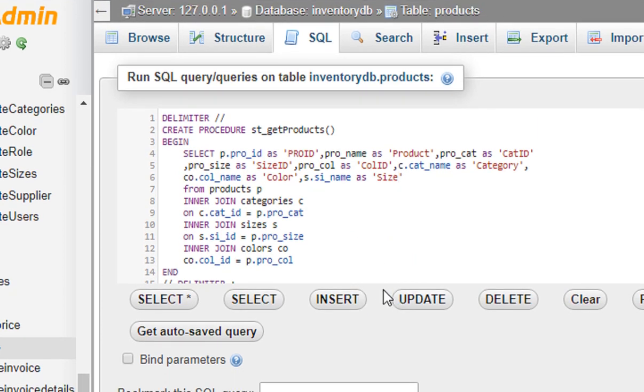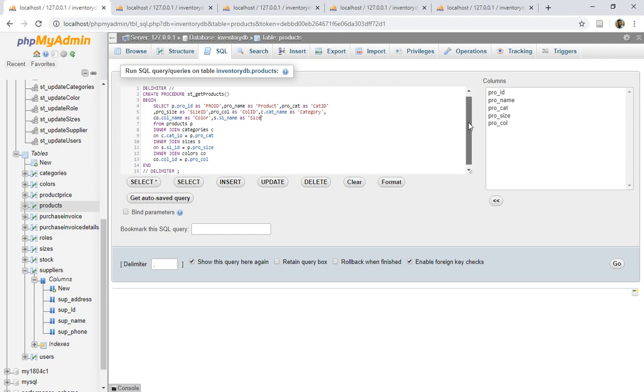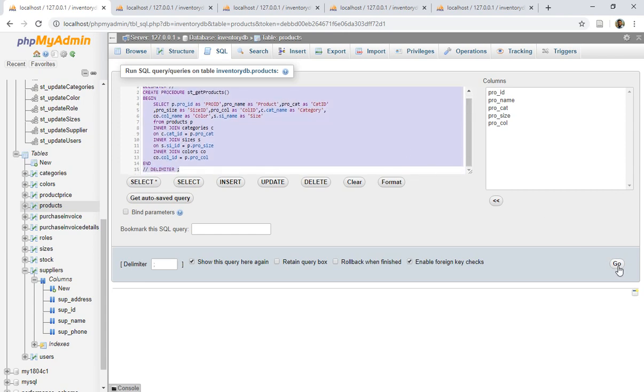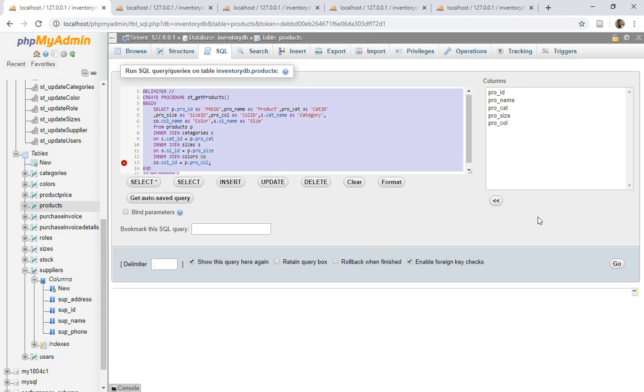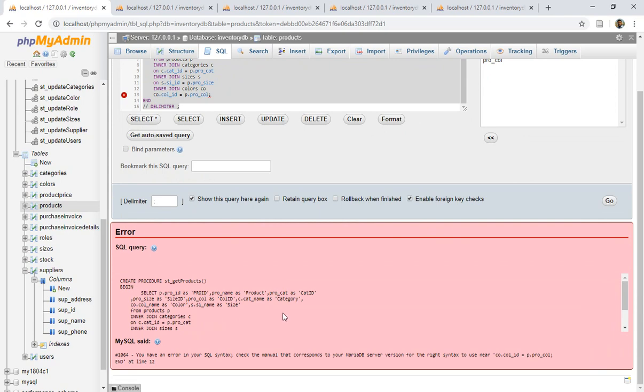Let me increase the size or zoom out. Okay, now you see this completed stored procedure. Let us copy this and execute, but wait a minute, I have to specify a semicolon. Now that's fine. Copy and execute. Okay, it gives me an error that we have a syntax error.